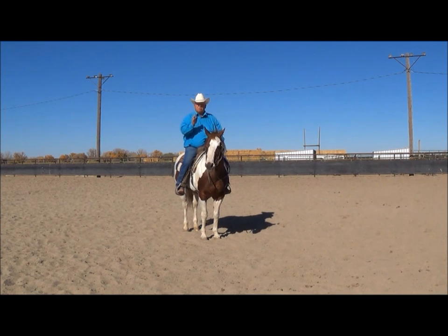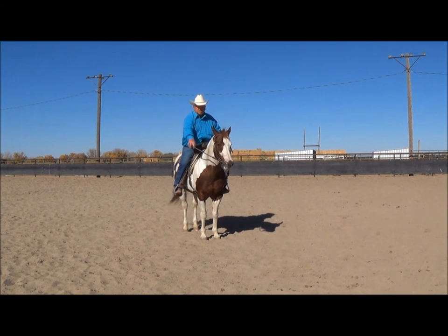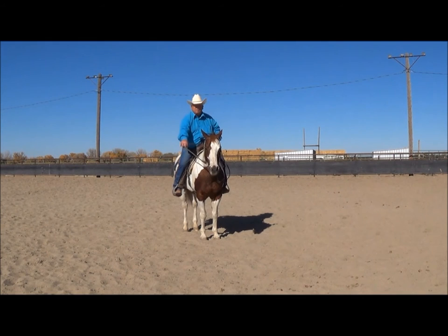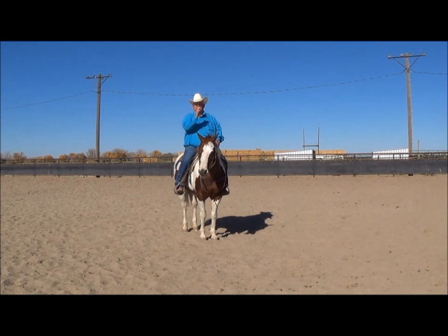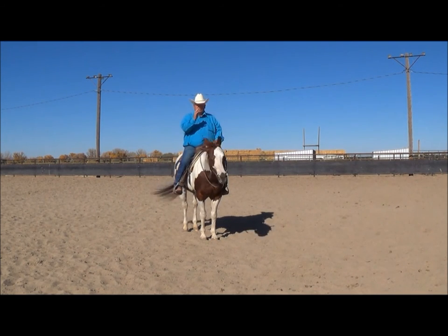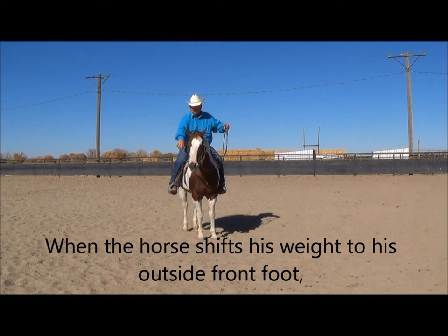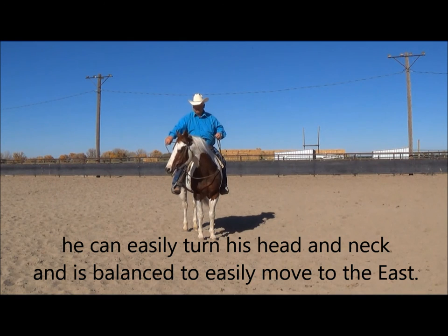What's so unique and sophisticated about this bit is when this horse softens, it changes their attitude. You can take a horse that's defiant, nervous, upset — when they give to the compass horse bit, it changes their attitude from defiant to willing. I felt him change from standing on his inside front foot to the outside front foot. I wait for the right ear to come back, right there.